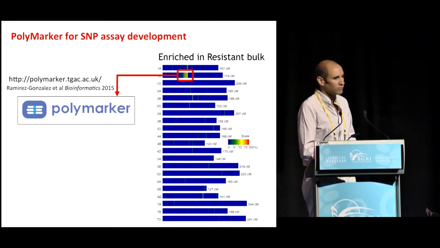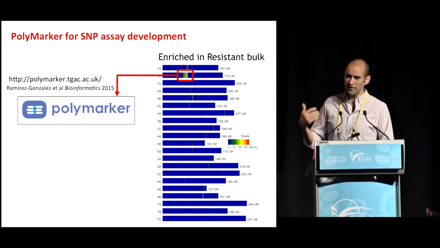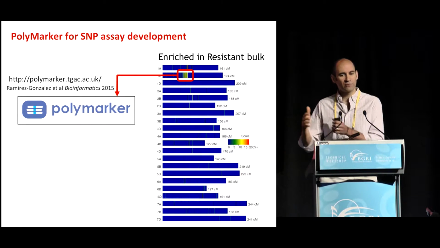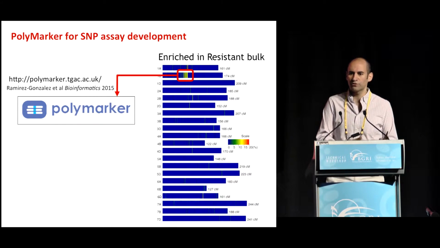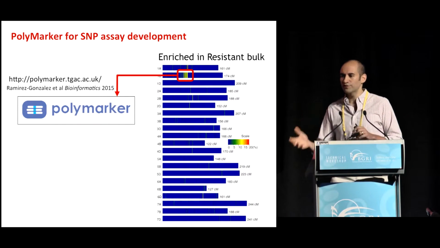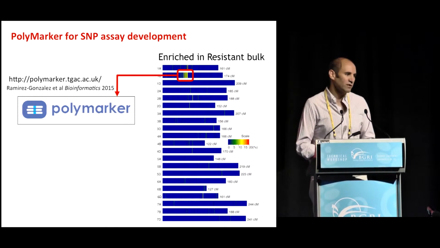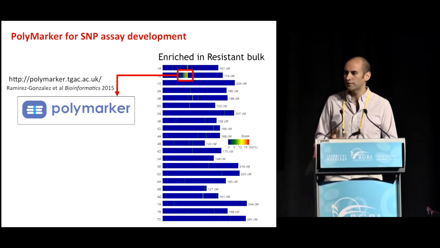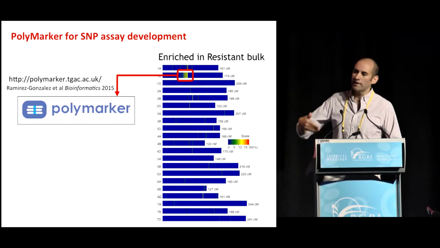So we came up with a very simple program called Polymarker. Again, taking advantage of the fact that the wheat genome has been released, one of the problems that we have is that when we try to move from microsatellite into SNP markers, a lot of times the SNP markers are not very good at separating homozygous and heterozygous classes because of the polyploidy. So we used a program called Polymarker, which is very simple, and the idea here is that when you design your primers, you take advantage of the information of the A, B, and D genome.